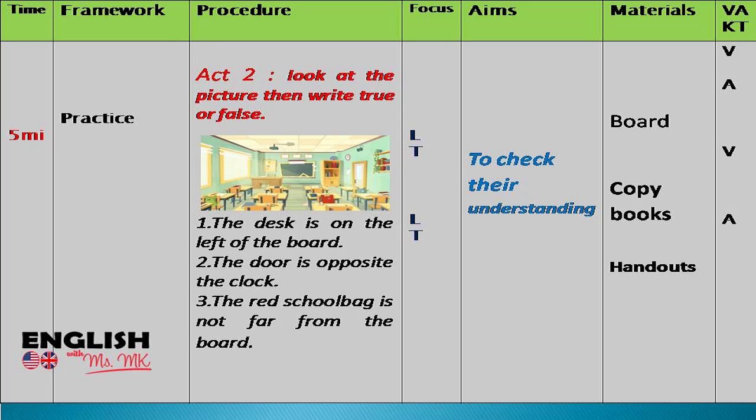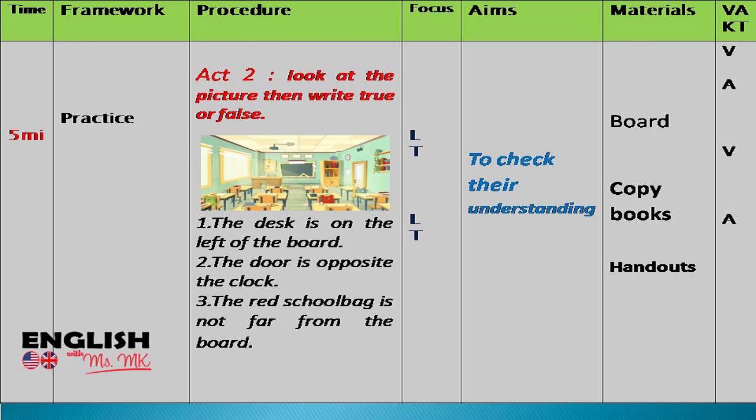What is a meaning-based activity? It means that your pupils need to understand in order to do the activity. So, I'm going to check their understanding. I'm going to present a picture. I either stick it on the board or I show it to my pupils one by one, or I make photocopies and I distribute the pictures. I'm going to ask them to look at the picture and then they write true or false. It's a simple activity, but they have to understand in order to say whether the sentence is true or false.